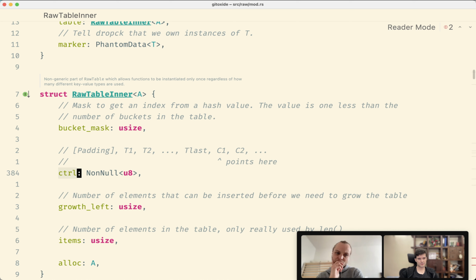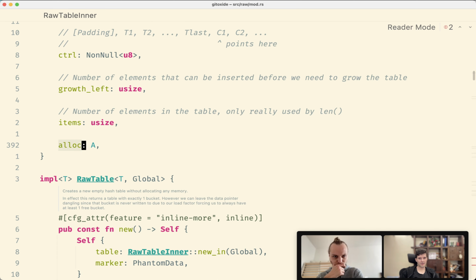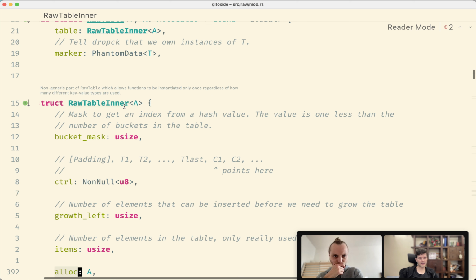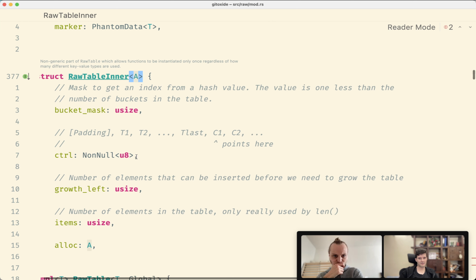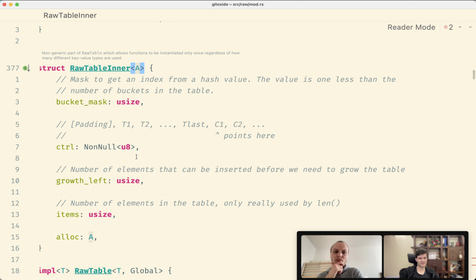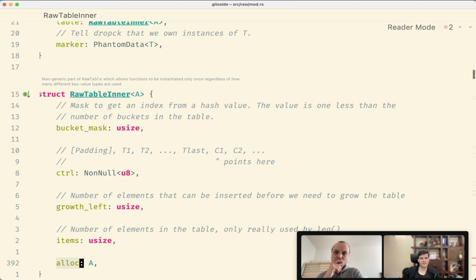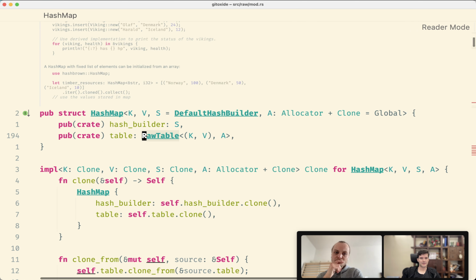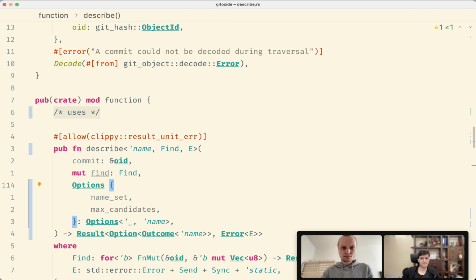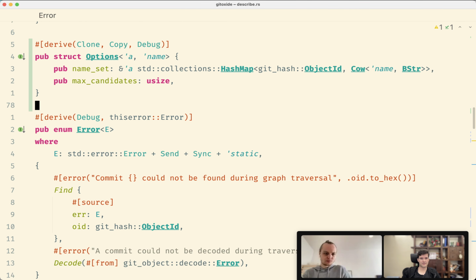But look at this here, there's this control, and that's the non-null pointer. Oh no, wait. I think that's actually the padding bytes. So that's not a pointer. Alloc A. So it needs an allocator. And because it needs an allocator, that is only known at runtime. It can't static initialize it because an allocator does not exist early enough. So yeah, that explains it. Long story short, we do not get a default for this one unless we own the hash map.